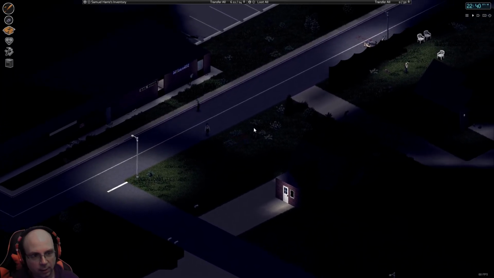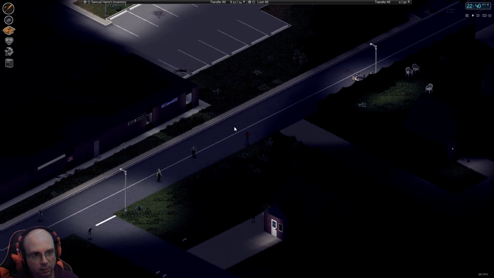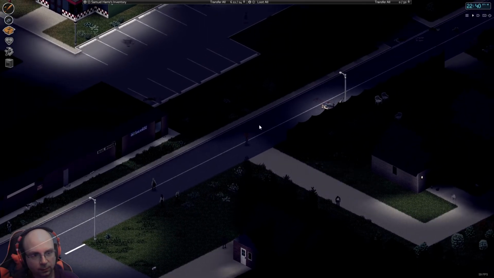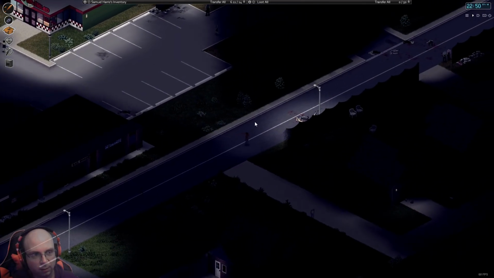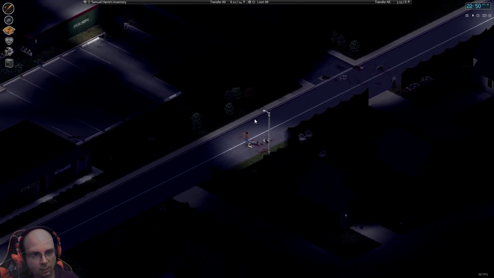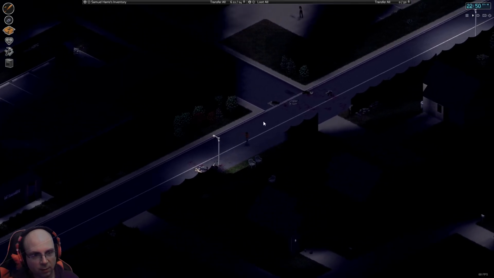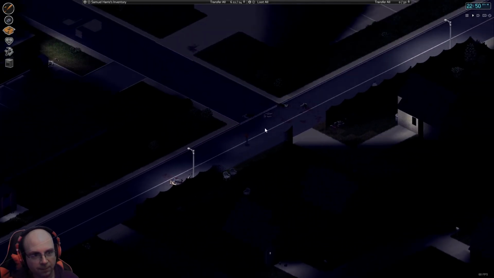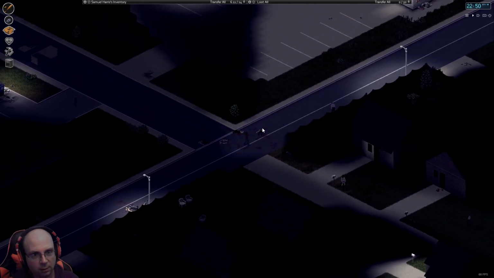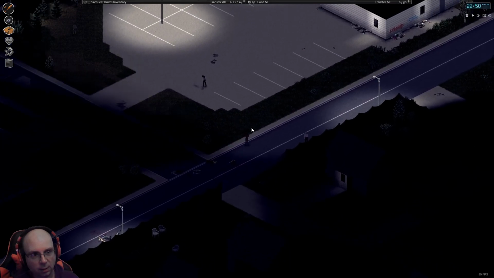Really don't like being out here in the dark. Can't see hardly anything. Windows breaking all over the place. It's really gonna suck when the lights go out. Once we lose power, then we don't have these street lights anymore. Things are gonna be so much more difficult. Maybe the warehouse is here.